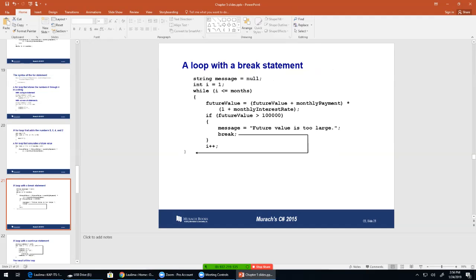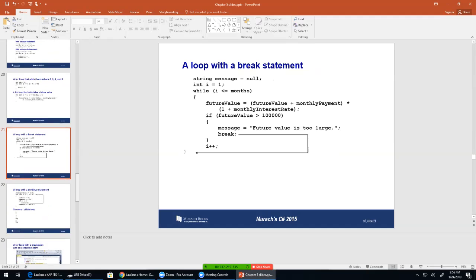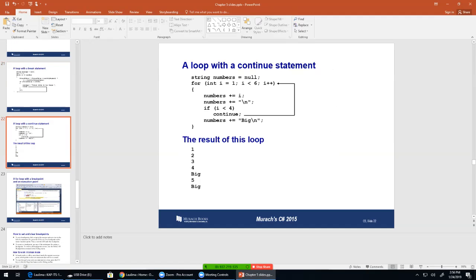Here we have break, where you're looping along, and someplace inside you figure out something's wrong and you want to just break out, and this does it. Not all languages have that feature. Continue does not break out. It says, okay, we're done with this pass. Let's go back and do the next.